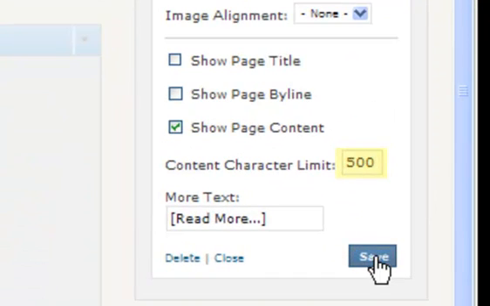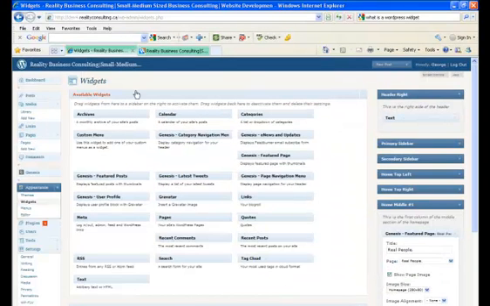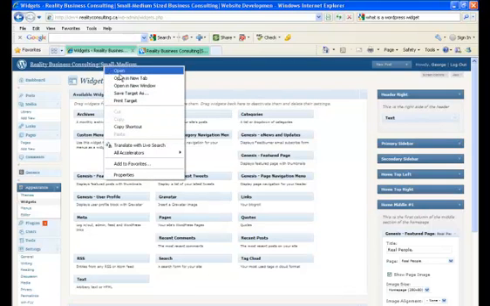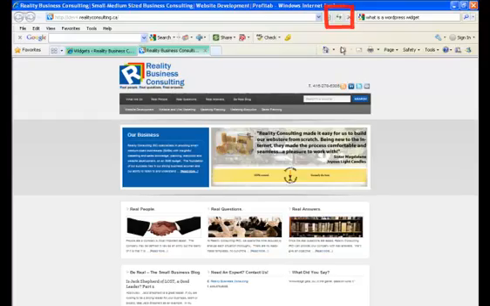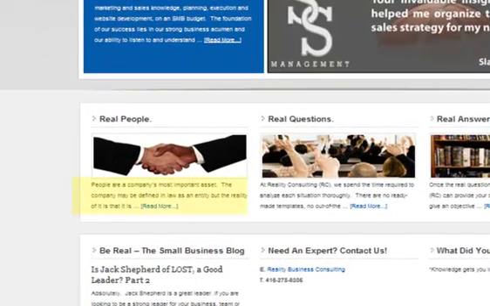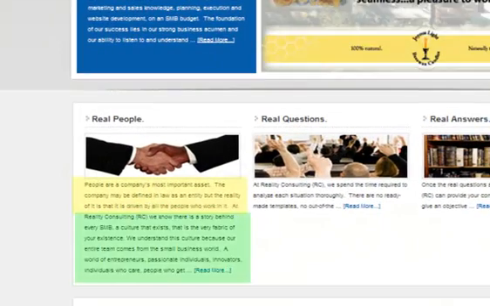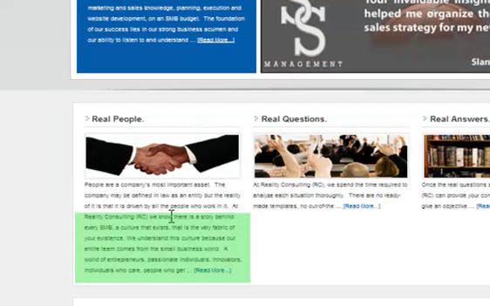Don't forget to open the website and to view your changes in another window, right-click the link on the top left corner and open in a new tab. To see our changes, be sure to refresh the screen. What you'll notice is the number of characters that we displayed in our Home Middle 1, or our Real People widget area or sidebar, has increased to 500. That's how simple it is to do.